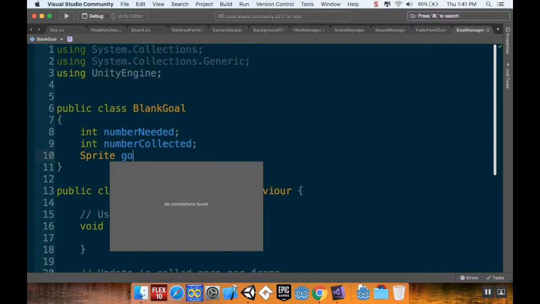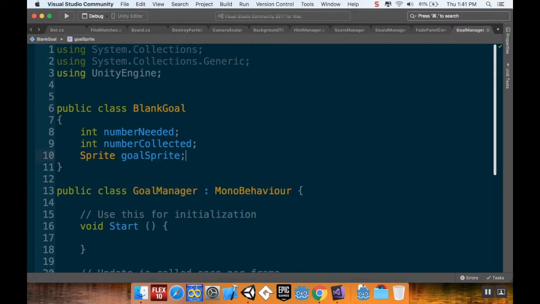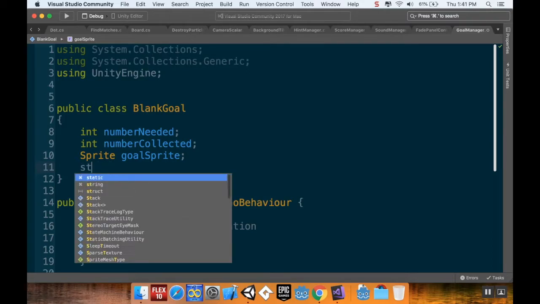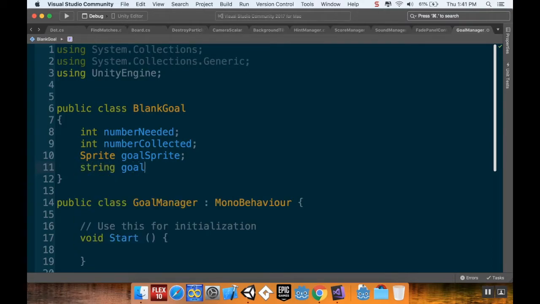So sprite, call this goal sprite. And then I also want to have a string value to determine whether or not the goal matches a piece that was destroyed. So I'm going to do string, we'll call this match value.